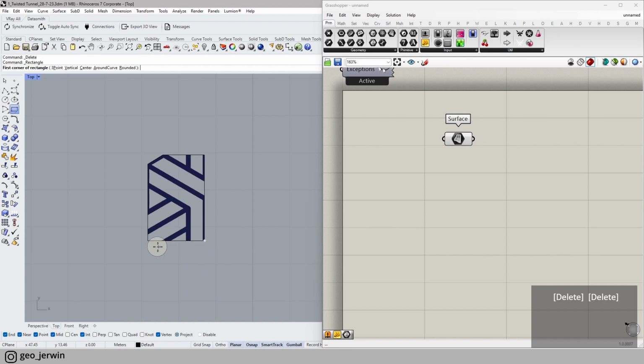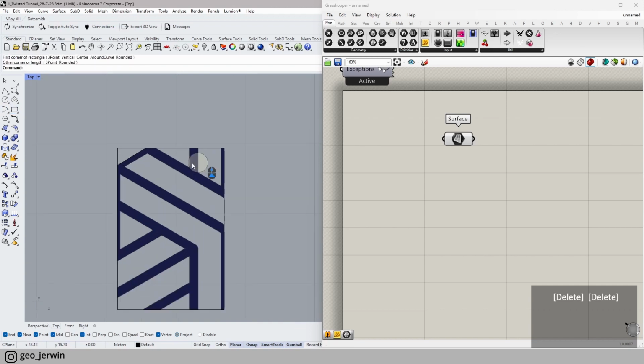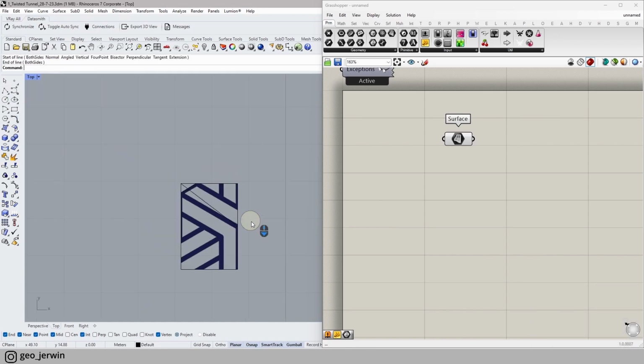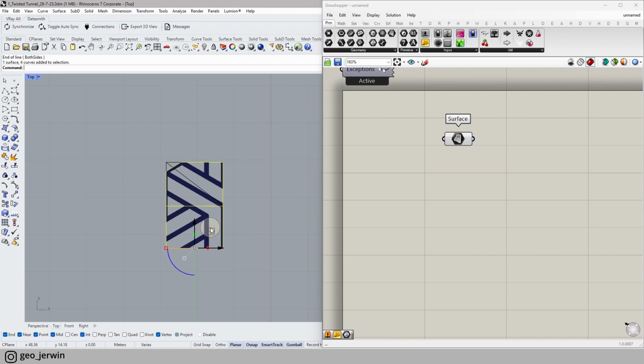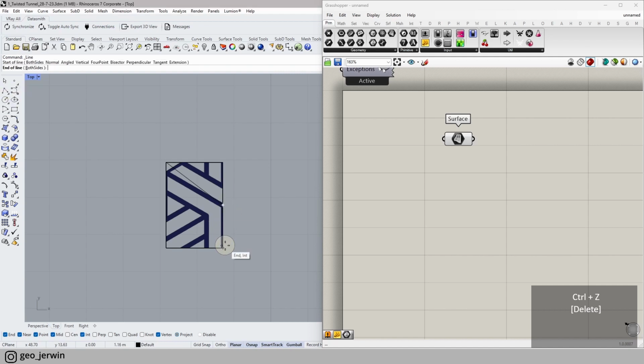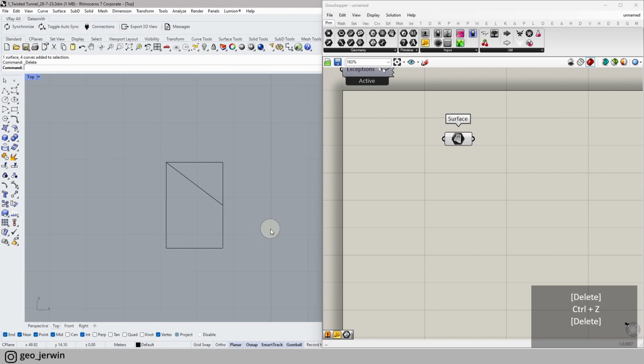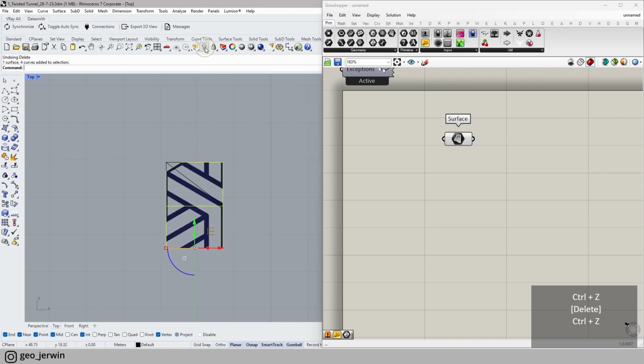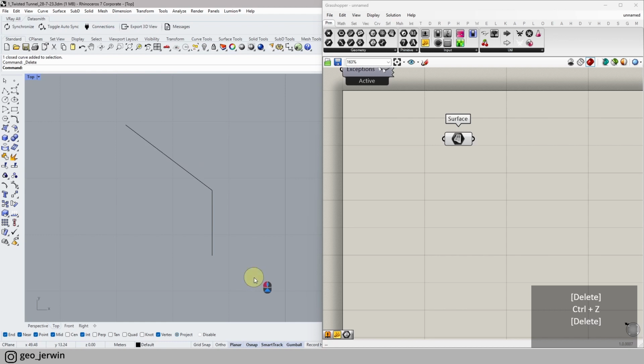I'm going to create a rectangle. This is going to be the boundary for us. And let's create a line, maybe from here to here. And this is my first bit, like the first set of geometry, and then there is another that's going underneath. So that's the intertwining part of it. So let's first make this one, and then copy the same thing and do another. Let's delete that. Let's hide this for now. Hide this and delete this maybe.